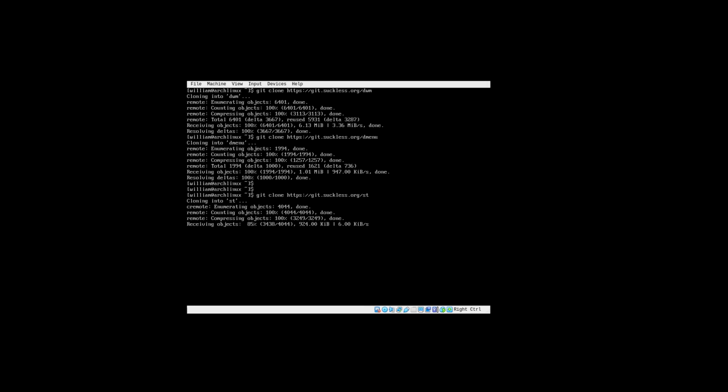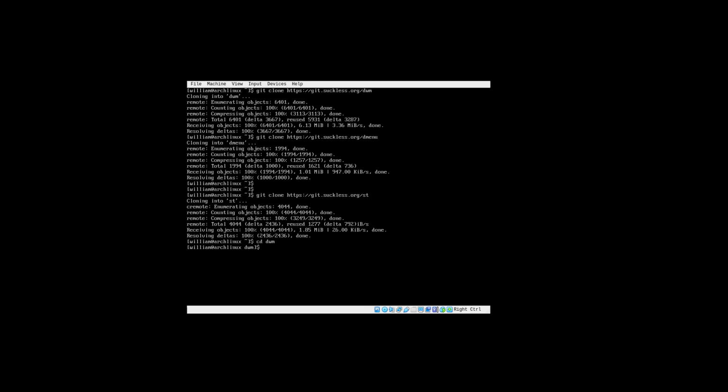Now, I'm going to do a separate tutorial on how to use Rofi with DWM after we do the main installation here. Actually, I'll just incorporate that into this video for those of you who want to know how to use Rofi with dmenu, because the procedure's not the most user-friendly, but I'll explain it anyways. So after you're done pulling all those things down from Suckless's Git repository, you're going to cd into the DWM directory.